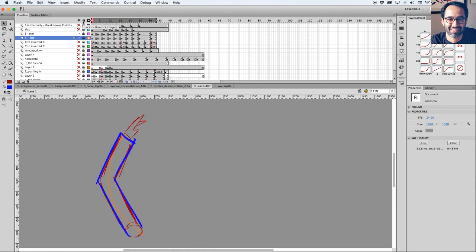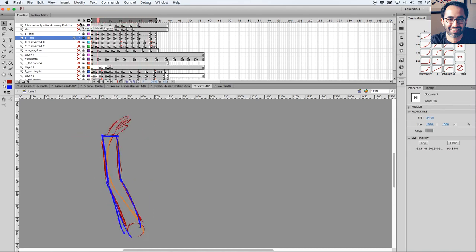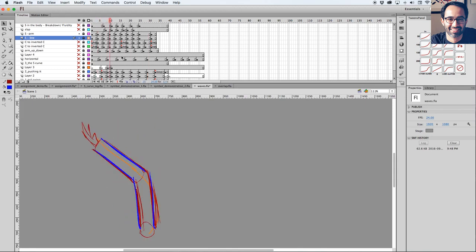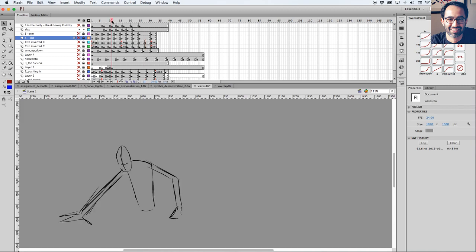And that's this stuff happening in chains. We'll see more about that in the last class. But you start breaking your joints as you go, and that's the S curve being used to convey fluidity and smoothness.